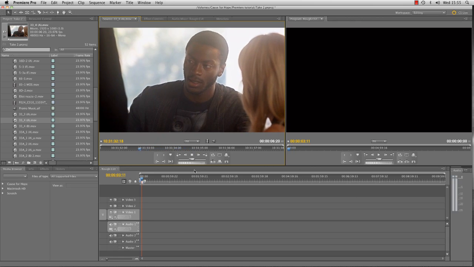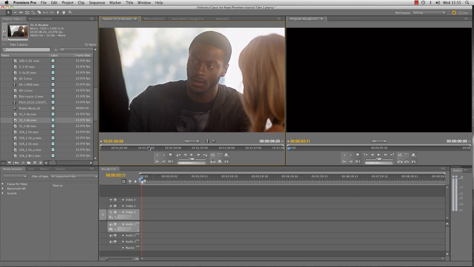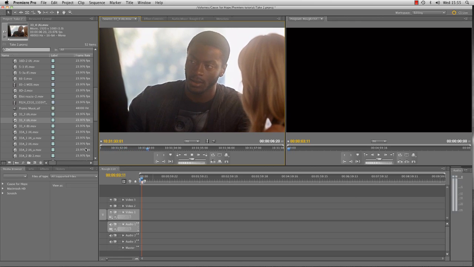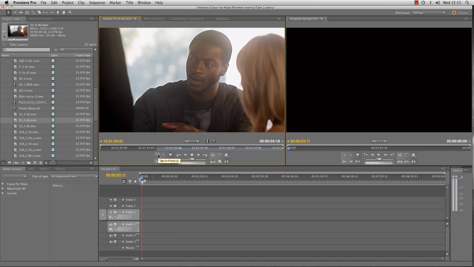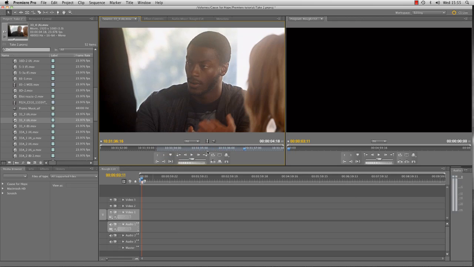So however you want to do it, your aim is to navigate to the start point of your clip that you want to use and the end point. So say for instance, I come in at the beginning, no actually, let's play that bit. Right, we're going to mark in at this point here, and I can simply click on the setting point or press I on the keyboard. I can then go forward, and we're going to end it there.